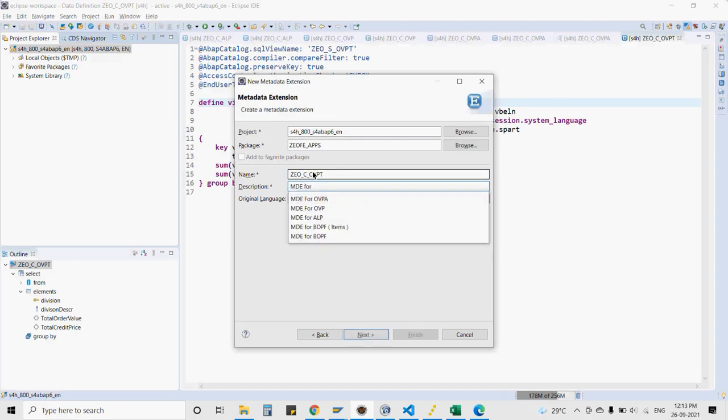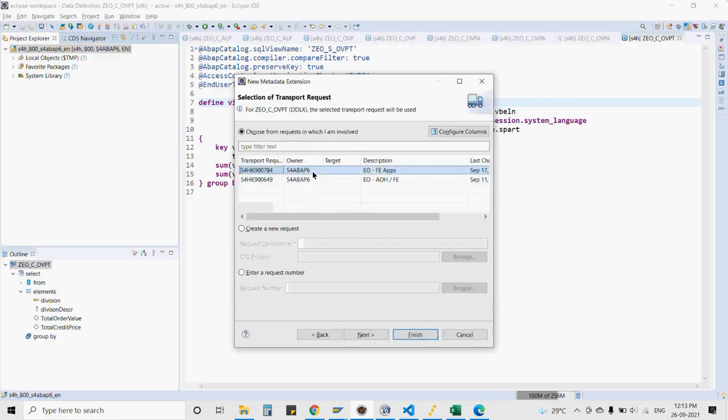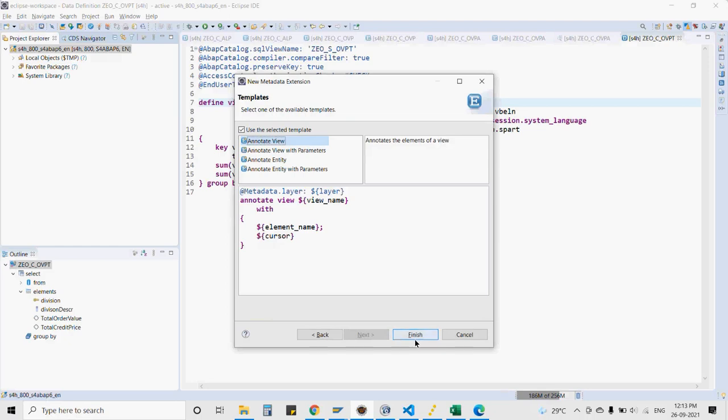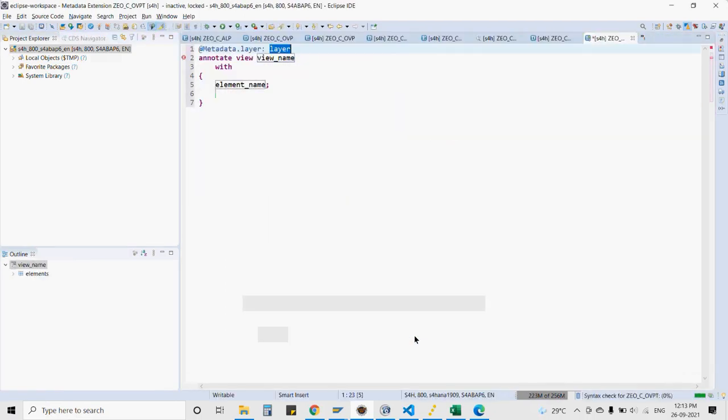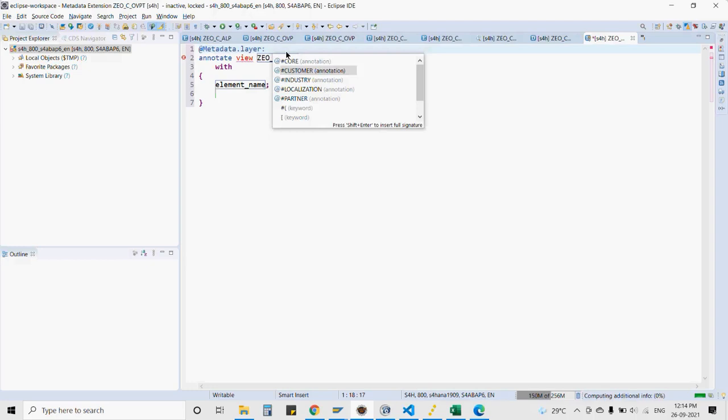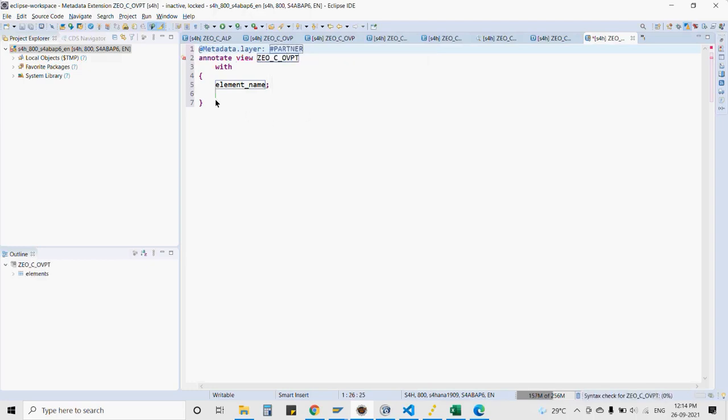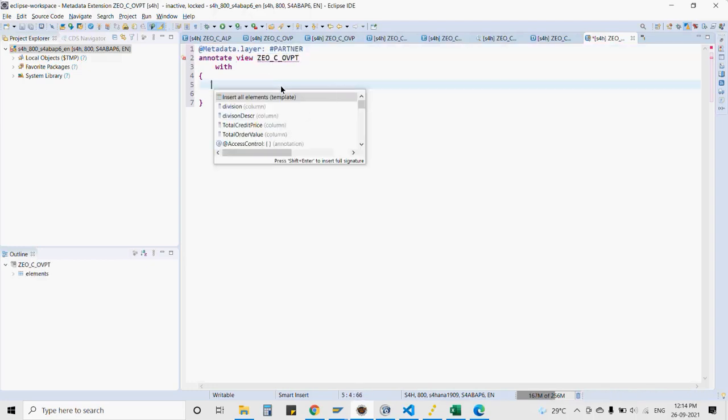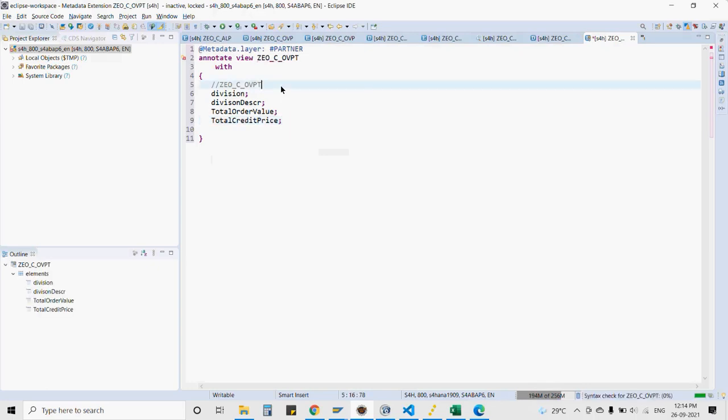I can say MDE for Ovp C, and I'll be annotating the view. Say finish. Now, which particular view do I want to annotate? This one, and we are behaving as, let's say, a service provider. So I'll do this, and I'll be inserting all elements.